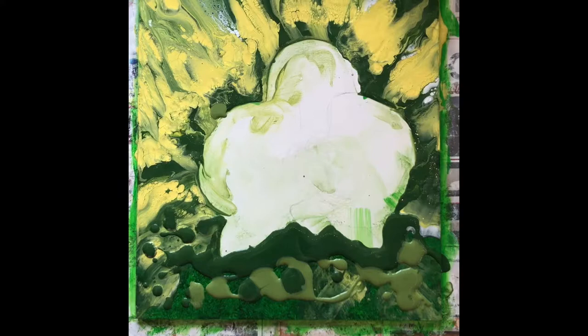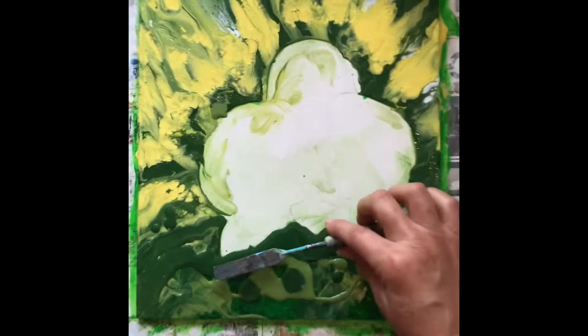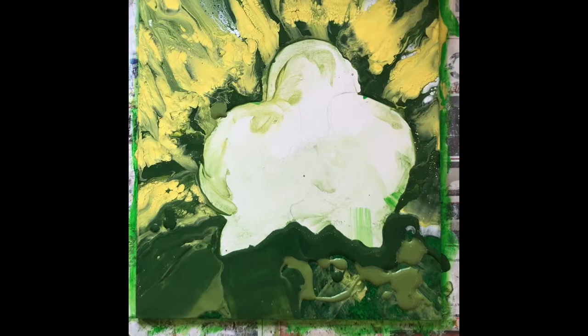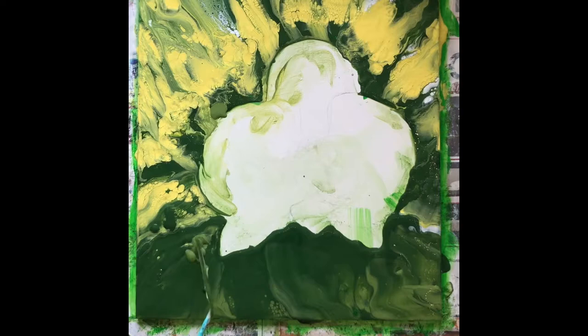With the palette knife, I will be surfing on the paint, swiping back and forth, and being really careful so that the paint doesn't blend. I want to see contrast, separation, and just keep an eye on the cells, making sure they open up and making sure I don't destroy them.